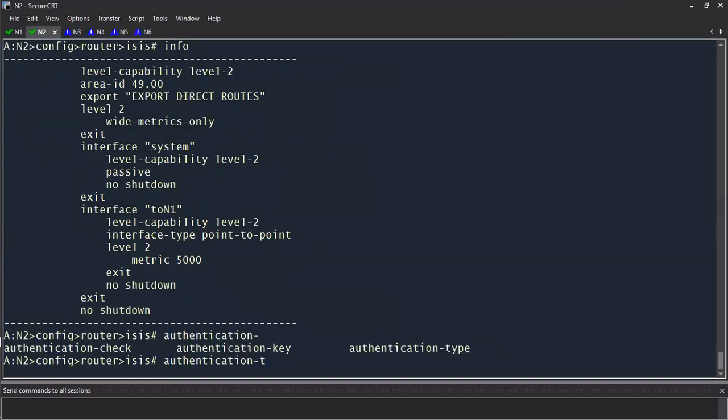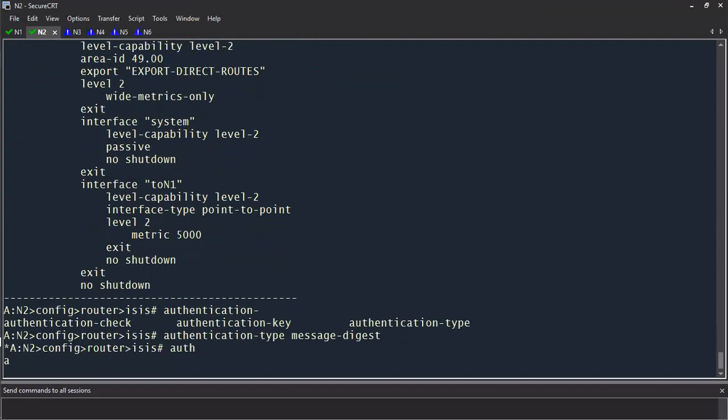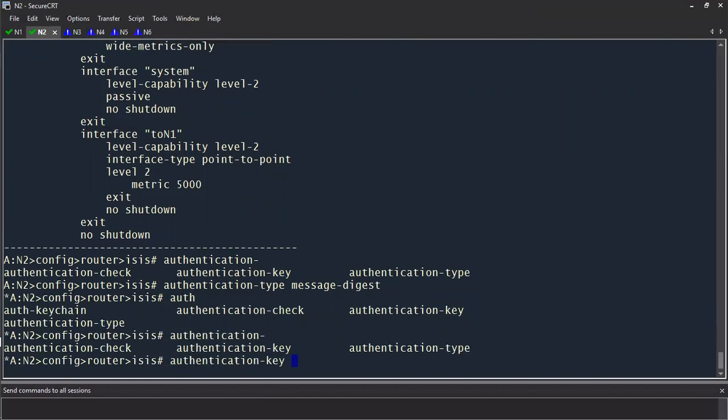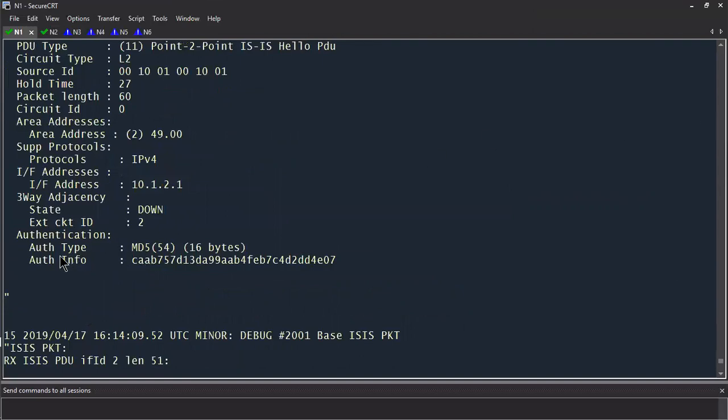Authentication type, again, it's going to be message. Now let's give it the correct TLV, but let's give it the incorrect authentication info.